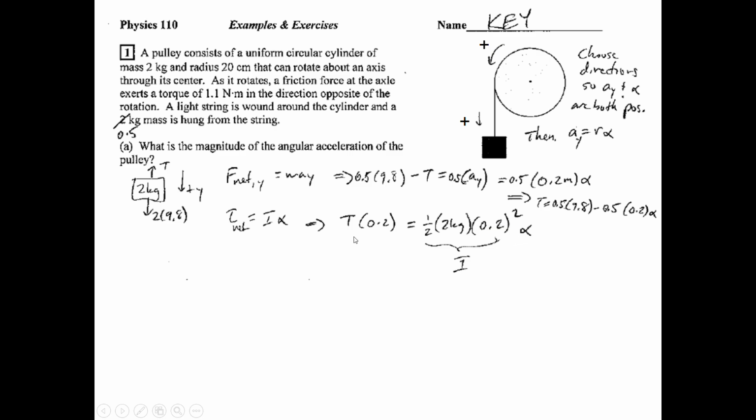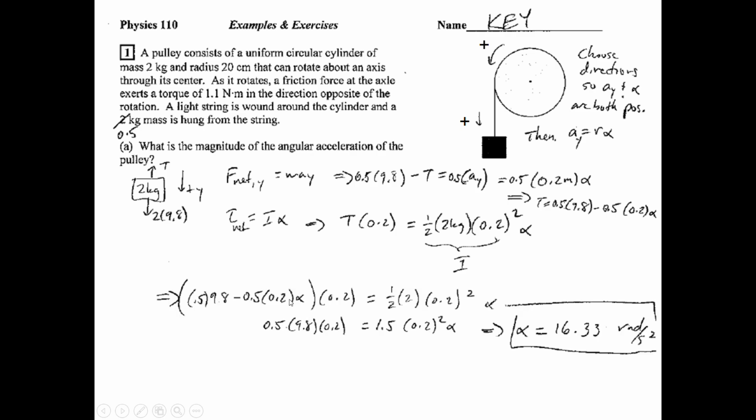So there's another relationship between T and alpha, and what I can do is solve those two relationships between T and alpha by using this entire expression for T and substituting it down here. Why am I doing that? Because I want alpha. I don't really care about T. Nobody asked me about it. And therefore, I'm going to solve for alpha by substituting for T in the second one.